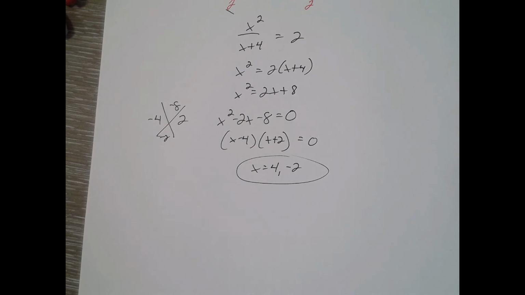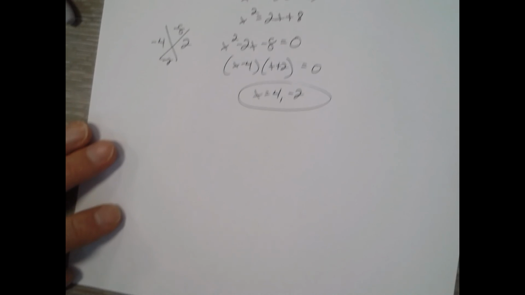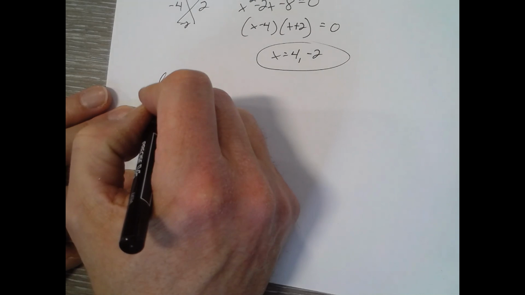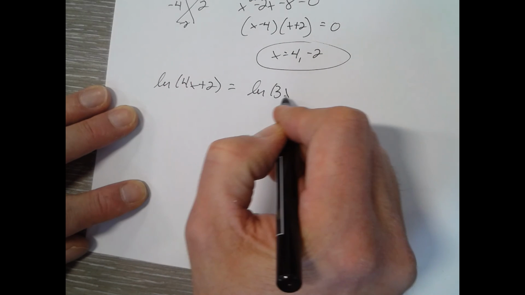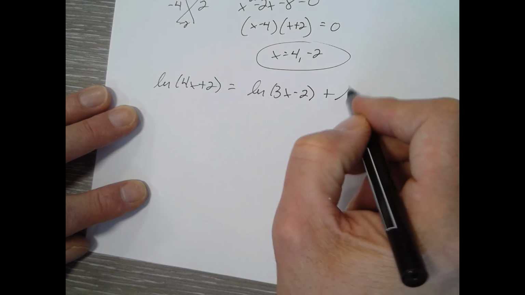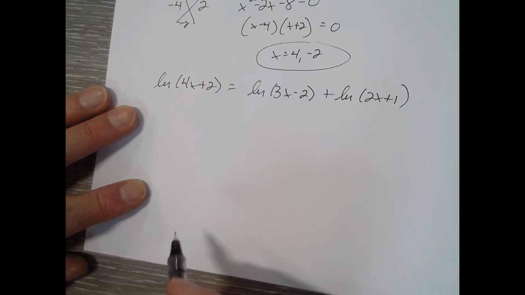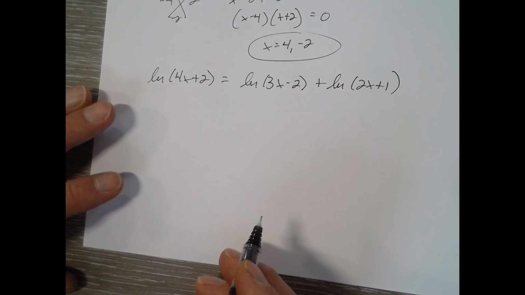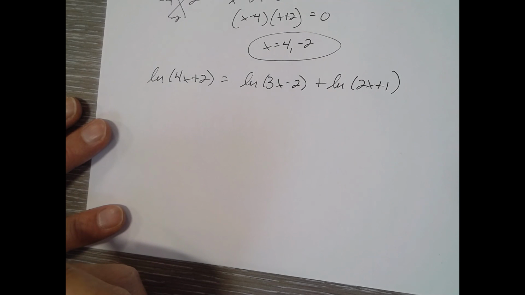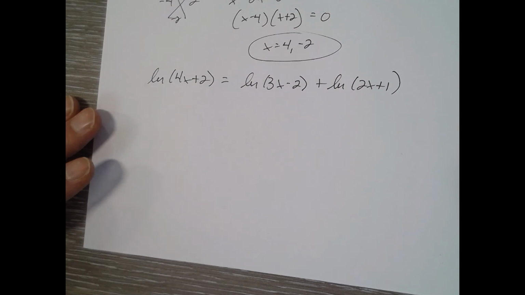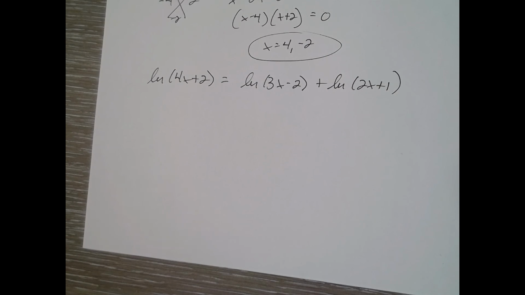All right, so if you have multiple logs on one side, you have to combine them. So the next problem would be natural log. Again, it would be tempting to do e to the power right away to get rid of all the logs, but you can't do that because there's two terms on that side. So see if you can solve that equation. Try not to look at your notes, but if you have to, go ahead and look, see if you get stuck.